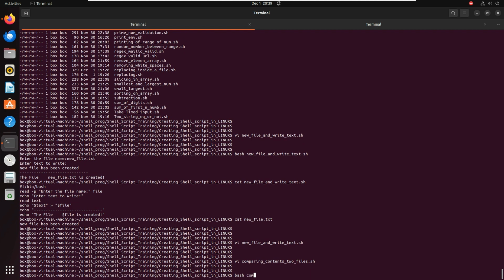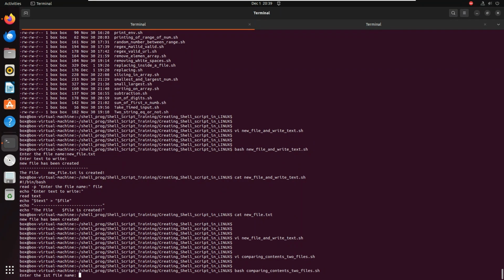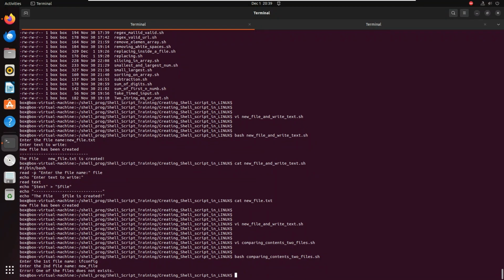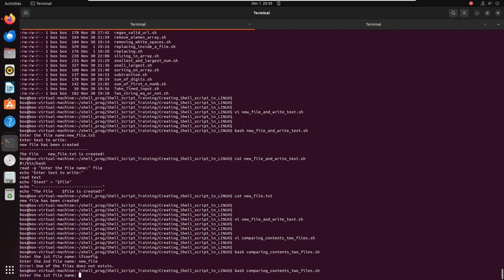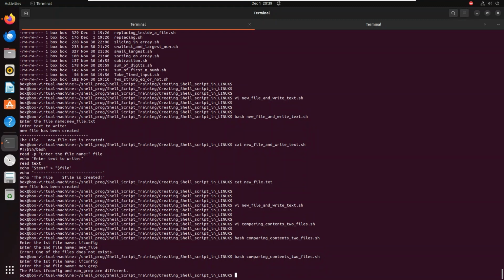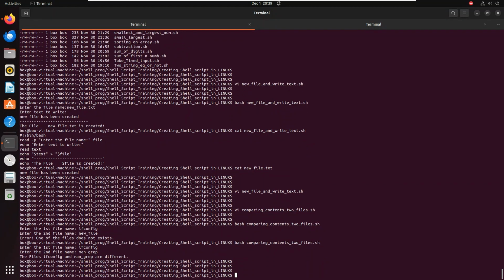File comparing: ip config and new file, config, man grep. The files are different. We are getting the output as the files are different.